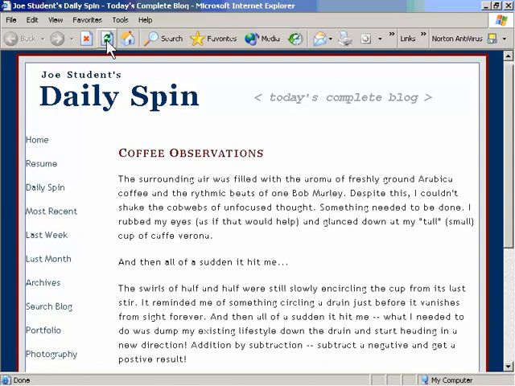Refresh, and boom. Okay, we're close to what we were after in terms of the two-column look. Things don't line up particularly nicely there. That's something we'll work on. Of course, the links themselves still look pretty dreadful.